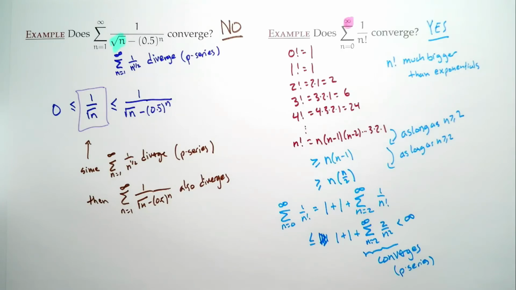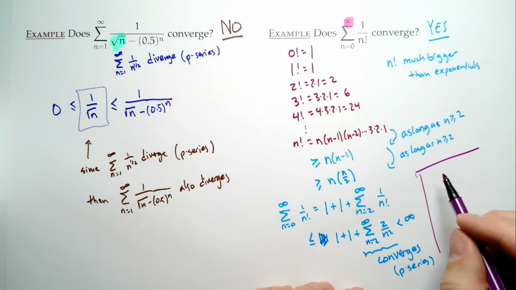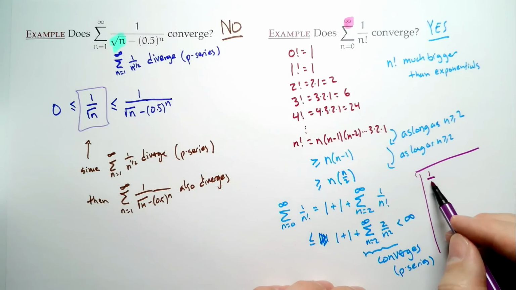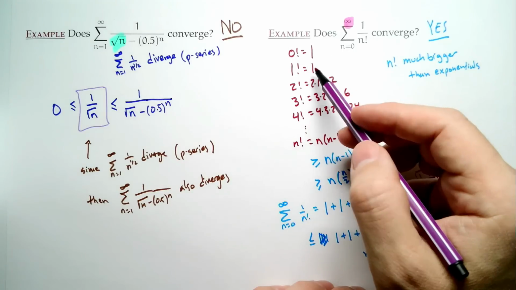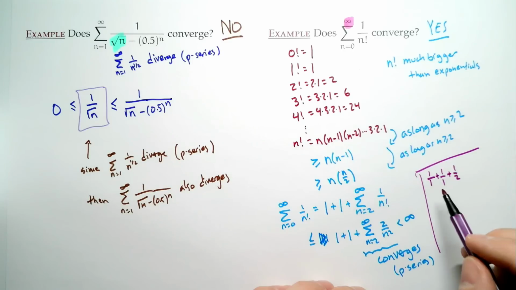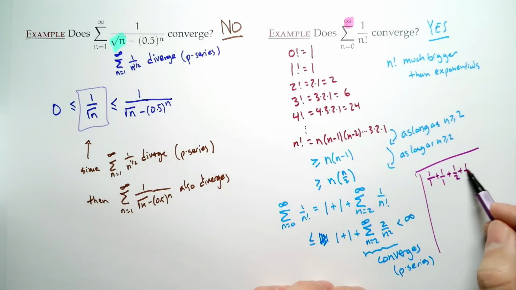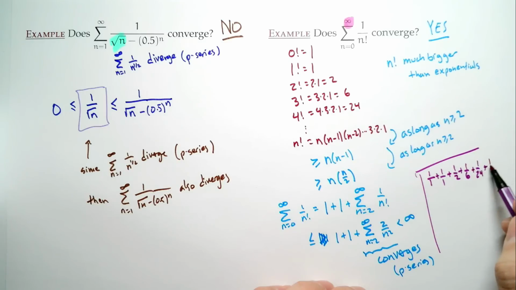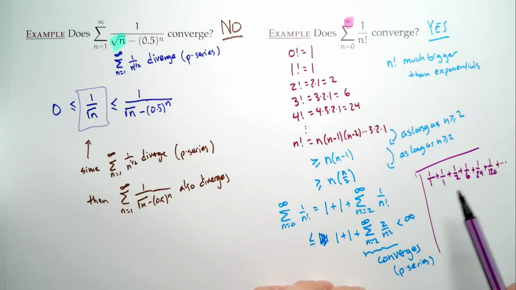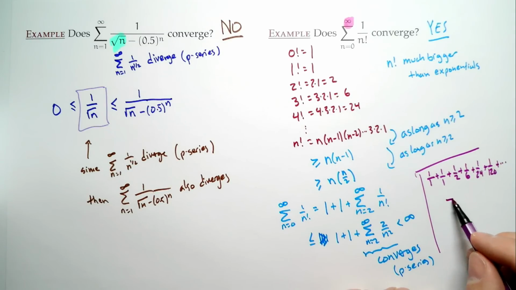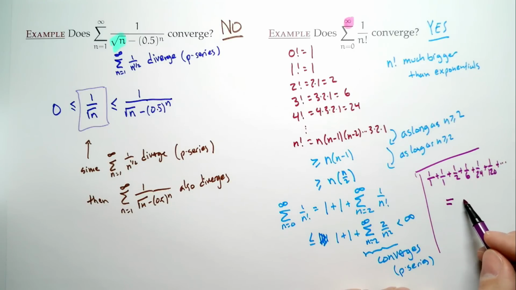Now, we're going to come back and visit this sum in a couple of weeks, but I'm going to go ahead and just mention something. Suppose we were to look at these values here. So what does this look like? Well, it looks like 1 over 1 plus 1 over 1, plus 1 over 2. So that's up to 2.5, plus 1 over 6, plus 1 over 24. The next term is 1 over 120, and so forth and so on. And does this equal a nice number? Well, it depends on your definition of nice, and I think it is. It turns out, and we'll show this in a couple weeks, it's e.